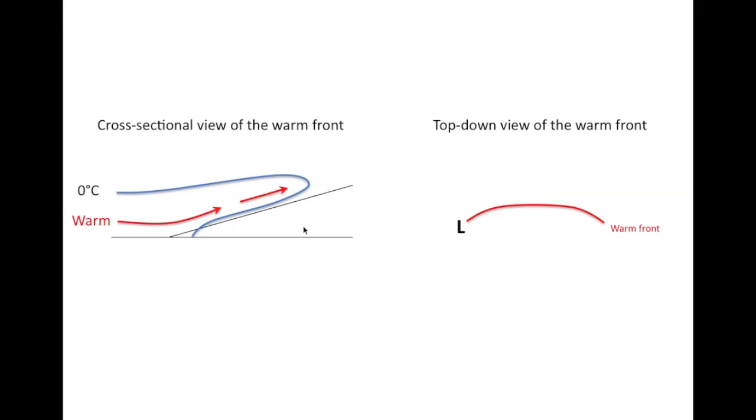This effectively gives you a sandwiched layer of warm air between two pockets of colder air. So as that warm air slides over the top or overruns that retreating wedge of cool air, you get this little band of above-freezing air that could potentially melt any snow that falls there.